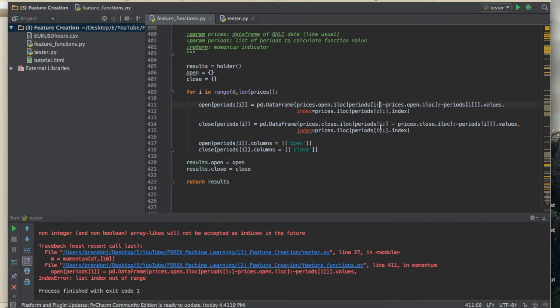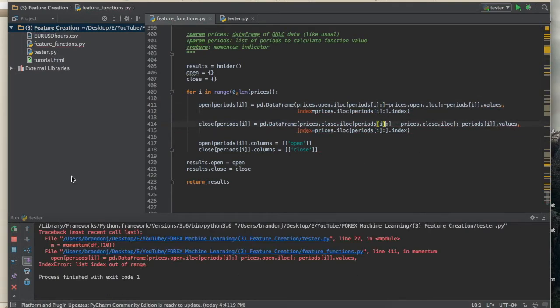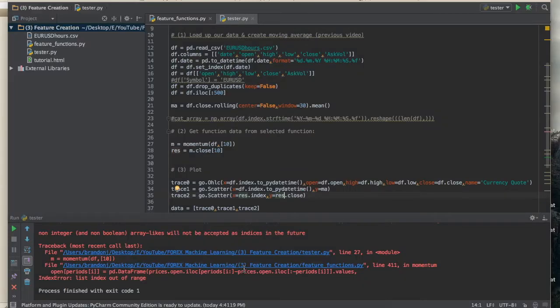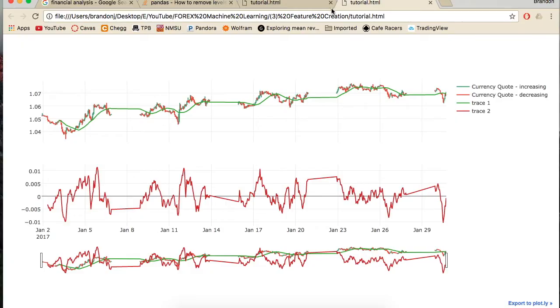Now you'll see here that I make a small error, and it takes me a second to figure it out. If you're watching this, try to look it up and understand the main concept of what we're doing. Coming up soon, I'll put on screen the screenshot of the finished, error-free function, and that's this right here. So pay attention to that, pause the video on that. This is the setup of the tester function file so that we can get results, and these are the results for the momentum function.